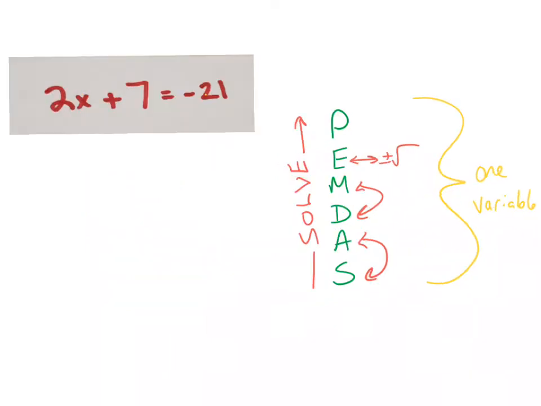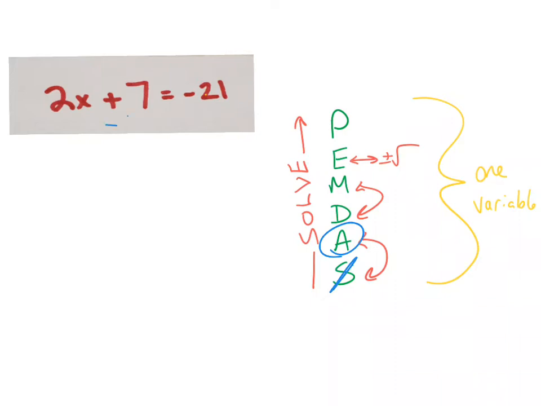Alright, so I'm going to do the exact same thing that I've been doing once again. I'm going to start off by looking at the bottom. Do I see any subtraction in this problem? I do not see any subtraction. Alright, now I see addition. I see plus 7. How do I get rid of addition?